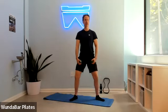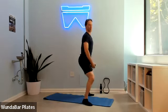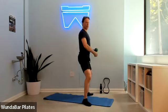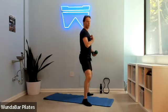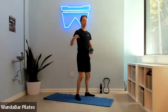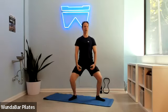The most important thing in a plie is, at the bottom of the plie, when you're at your lowest, you want to find that you're not allowing that butt to stick back, okay? So again, we have that pubic bone and the sternum on the same plane. By doing that, especially when you're at the bottom of the plie, you're going to get this nice engagement down here of your lower abdominals.